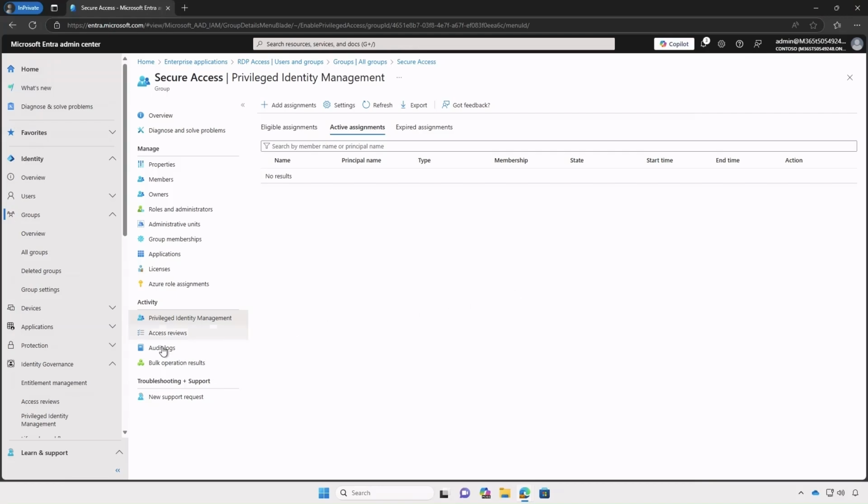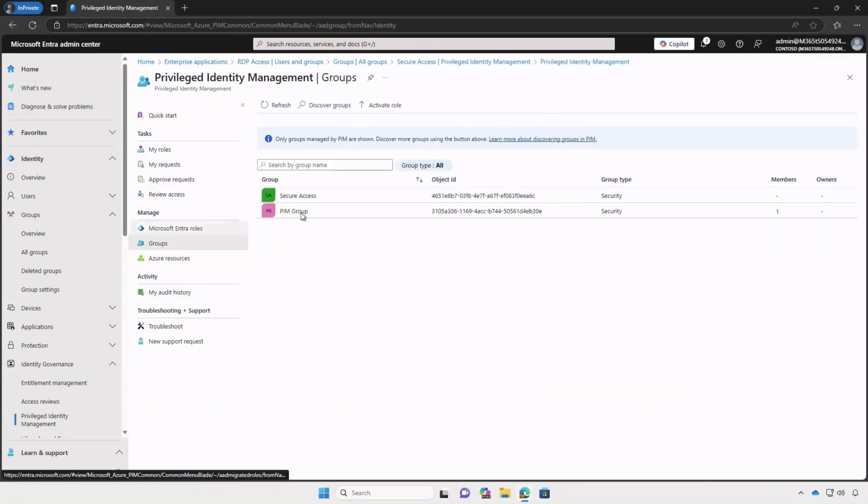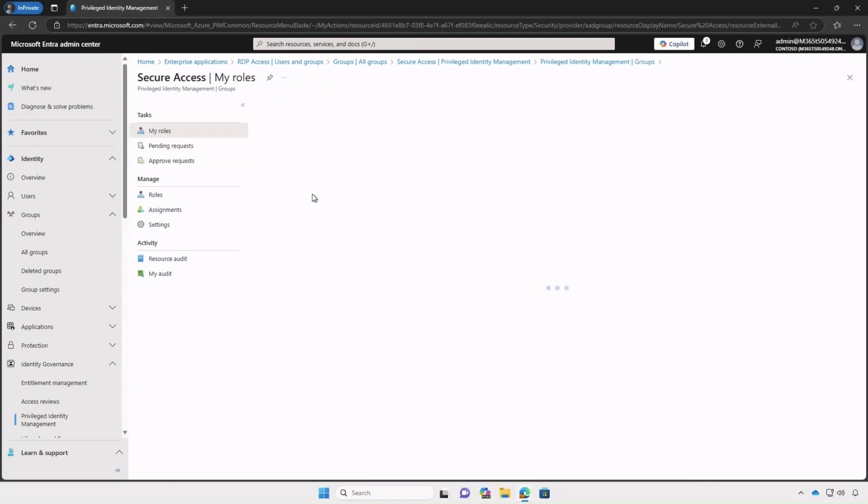After that, under Identity Governance, we click on Privileged Identity Management. We go to Groups under Manage, and we select our Secure Access Group, which is enabled for PIM now.